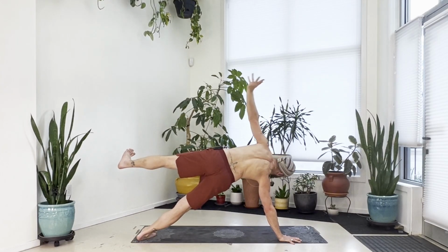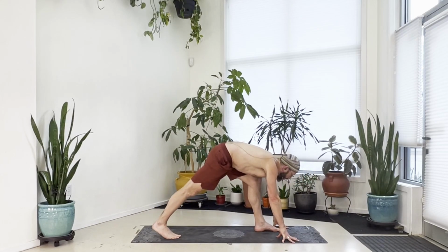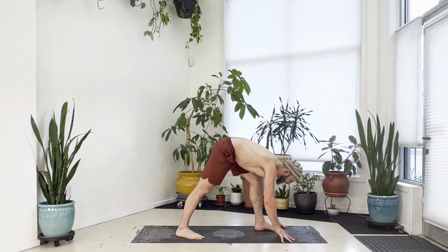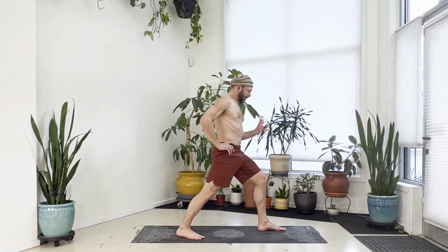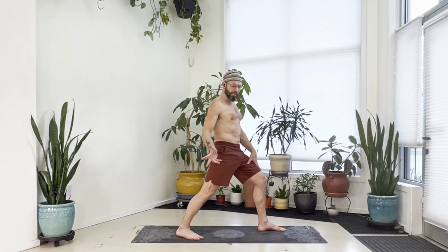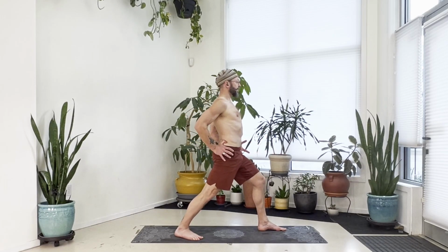Take an inhale. Exhale, left hand forward, left foot forward, low lunge. From here to your warrior one, with an inhale, drop the right heel, hands to your hips, and then bring yourself all the way upright again. Deep bend left knee, straight right leg, both feet flat, right foot points to the side at least a little bit. Pull your right hip forward, left hip back, keep your hips squared.